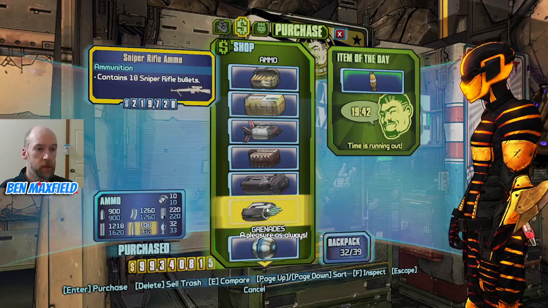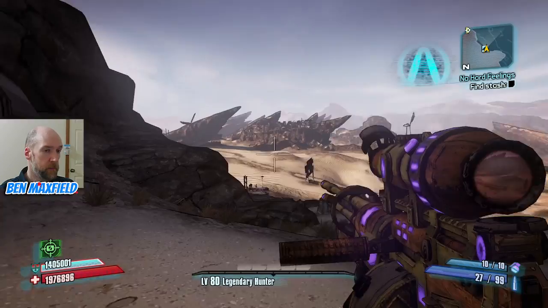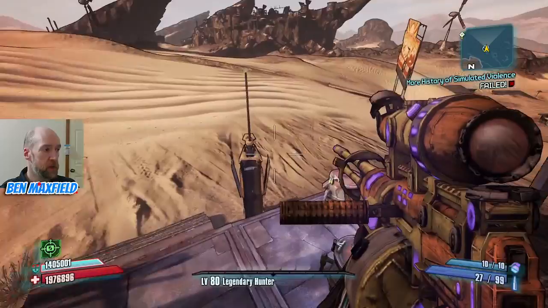Get some more sniper ammo. Tell your friend Marcus munitions. Yeah, 75% more. Yeah, that's right. So I can get a lot more work done there. Might be able to kill off more than one of the assassin rats. It's actually pretty good.